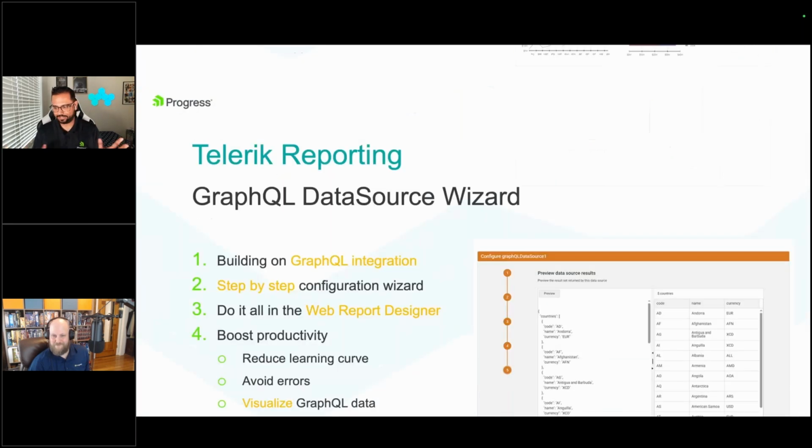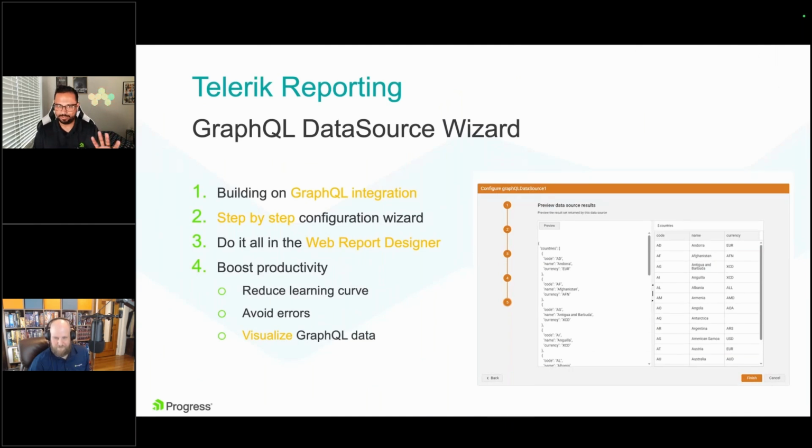Now, GraphQL, this is very, very popular in terms of very complex, nested, and connected data. So what's the story here? What if I have GraphQL data? Sure. So if you have GraphQL data already and services up and running, and you want to bring that into reporting, in our Q1 release, we added the ability to do that directly. But you had to actually write the services, the connections and the parameters of the body yourself. What we've added in Q2 is a very simple click-through wizard for creating GraphQL data sources in your report.